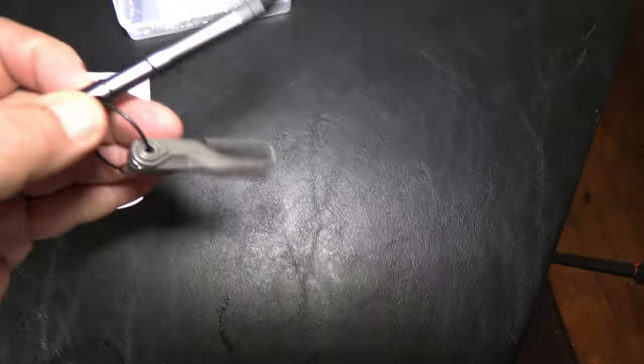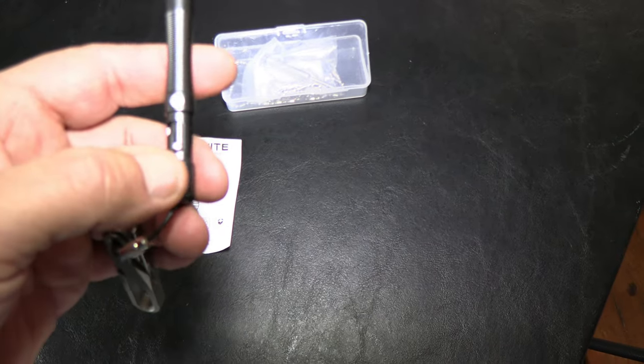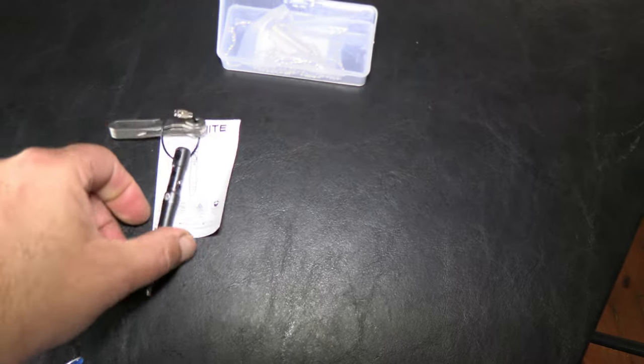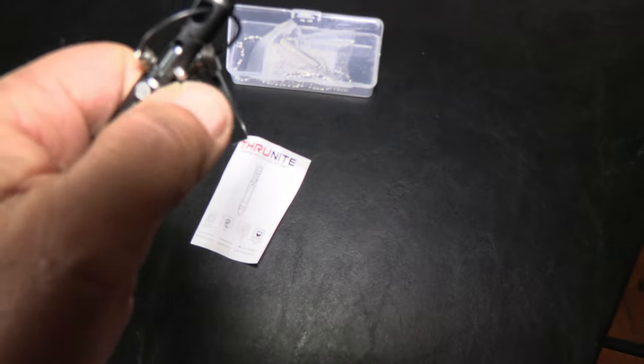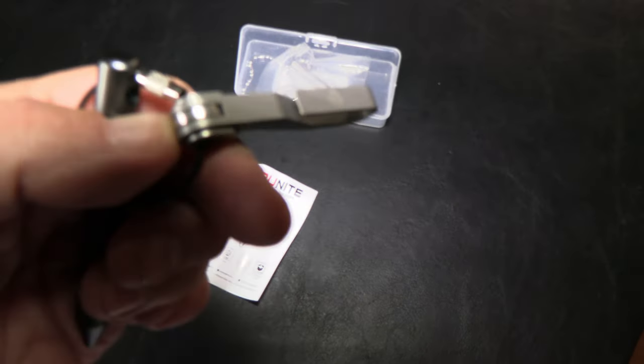Here's a closer look at the pen and the titanium knife, Tanto knife.